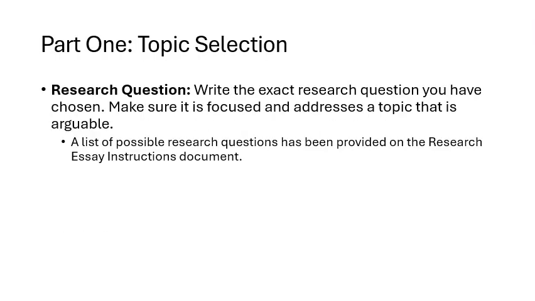The first step that you need to take with the research outline assignment is to identify your research question. Now, on the instructions document, I gave you your general topic, and I gave you a list of possible narrowed topics. Some of them are written in question format, some of them are not. So you likely already chose your topic when you completed your research article selection task last week. But now is the time for you to take that topic and put it into a question.